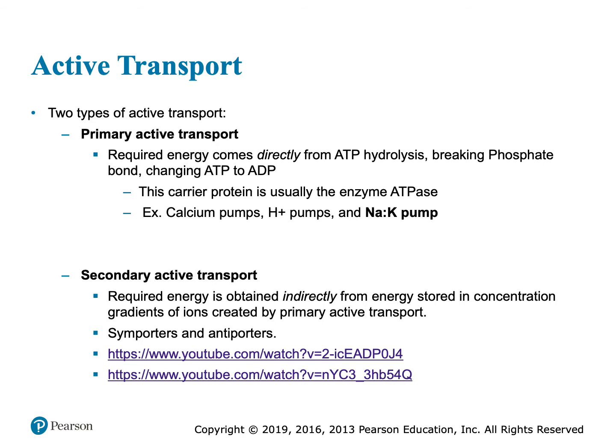Secondary active transport means that because something happened at a different pump, such as some sort of ATPase pump, there's going to be energy stored in the concentration gradient that makes another pump work. And this is most common with symporters and antiporters. So sometimes it's going to be a true ATP-based pump, thanks to an enzyme called ATPase. But sometimes it's a pump that got its energy from somewhere else, thanks to a gradient created by ions.